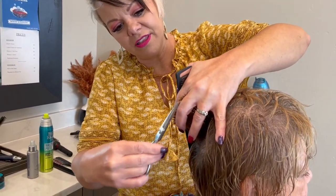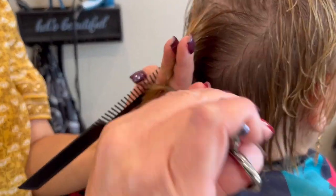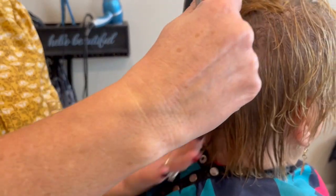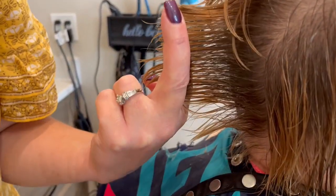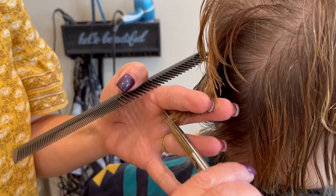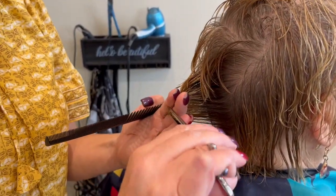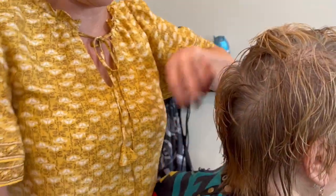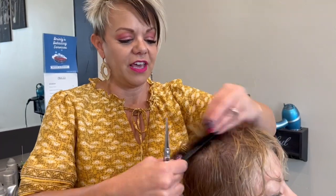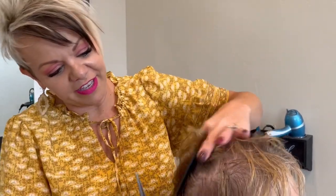And then after this part is when I'm going to start to do the angle in just a little bit. Not a ton, but a little bit to take. And you can see how it's taken that bulk out. And then when you hold this out, you can make sure that the bottom falls out so you don't cut the length off. And then you can cut that bulk there. So as long as that length falls out at the bottom, you won't cut the length. Does that make sense? So after you're like, oh, I just cut that length off. That's how you know you won't cut it off, if you pull it up and make sure that it goes out. So this length, oh goodness, Jeannie, you're gonna love this.